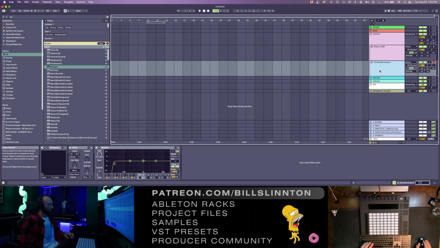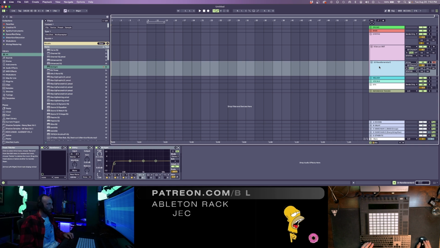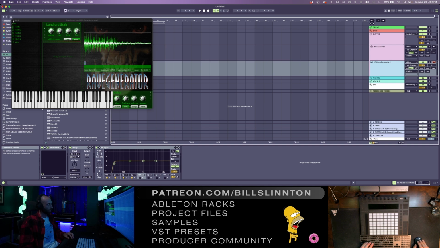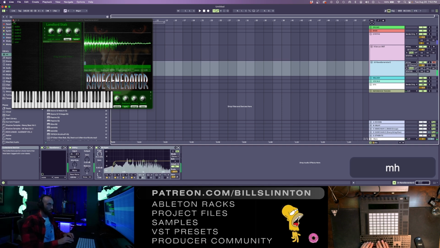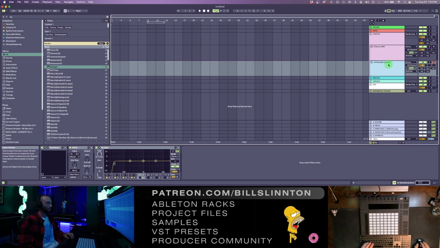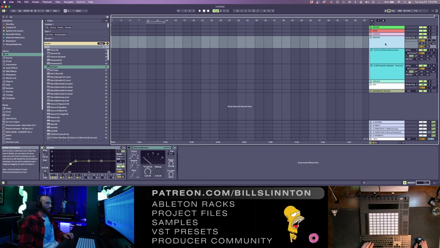Next up, I have this here. Honestly, I don't use it that much, but it's a pretty cool little tool. It's a free VST, and it just has all these awesome rave stab sounds. Hopefully you guys could hear that. I didn't check Ableton's thing before I started this. We'll see. Yeah, it's just got lots of fun 90s style rave stabs. Guys are still using them today. They're great.